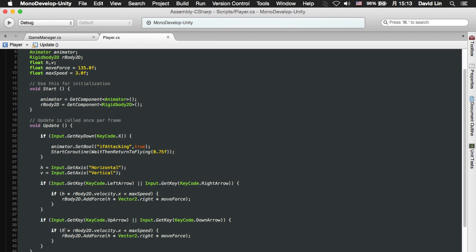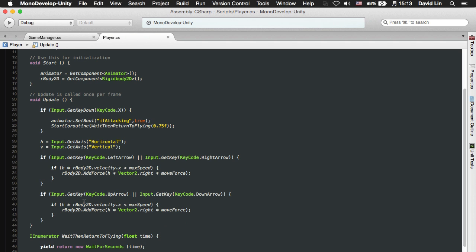Okay, so over here, back in this portion where we just pasted the previous code, change this h to v and change velocity.x to .y. And lastly, where we add the force, we want to add a force to make it go up or down. So v times Vector2.up.